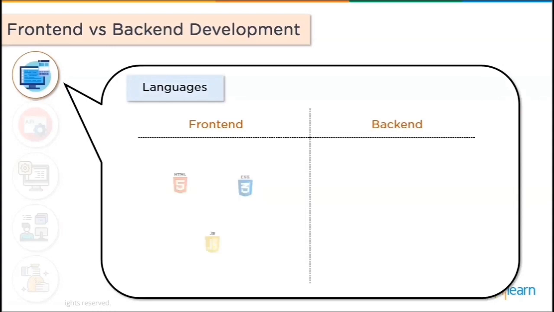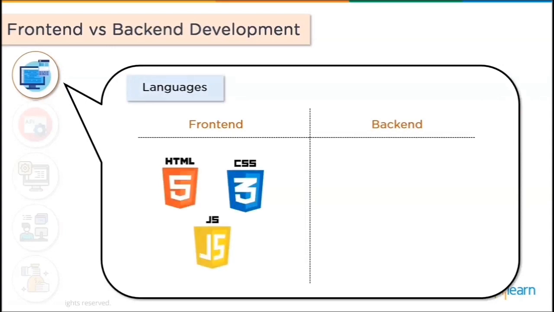Front-end development typically includes coding using languages like HTML, CSS, and JavaScript. As you all know, HTML is a markup language that is a standardized system for tagging text files to achieve font, color, graphics, and hyperlinks. CSS is used to format the layout of these web pages, and JavaScript is used to create interactive elements on the web page.